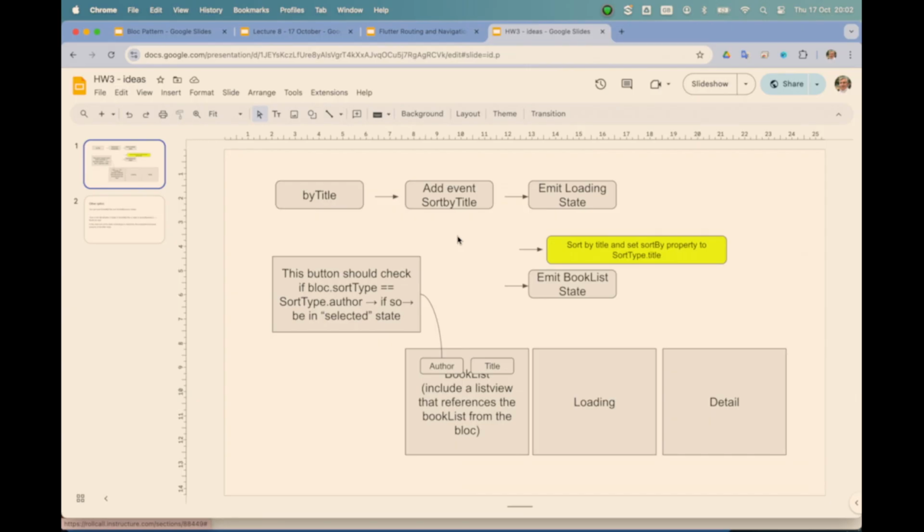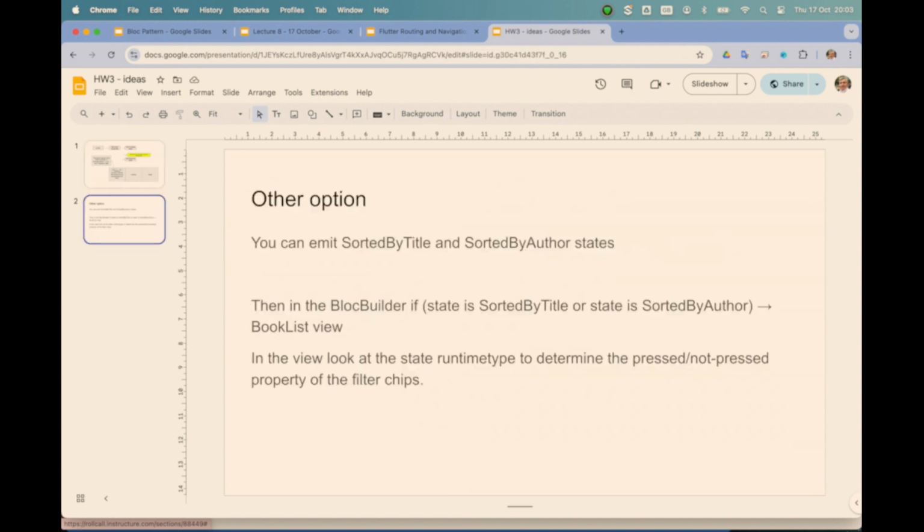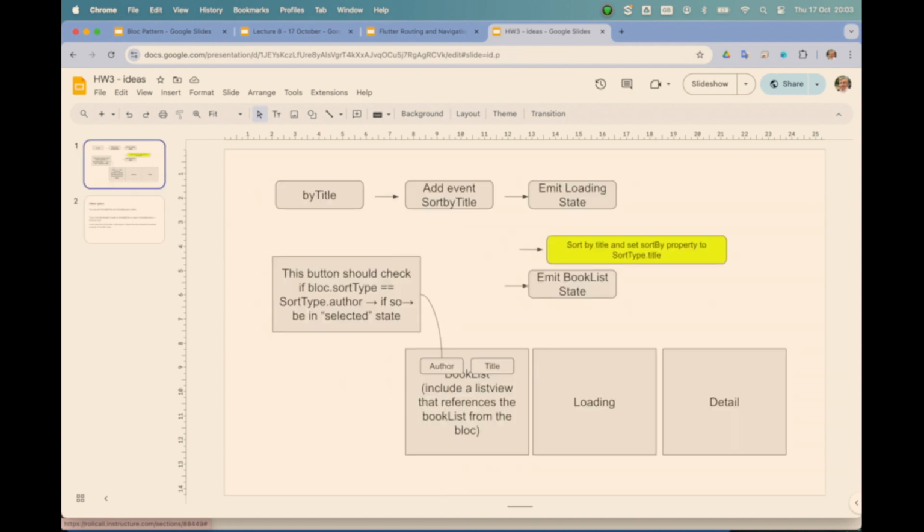And in either case, this one has to do the following. It should go and find the block and add a sort by title event. And this one should add a sort by author event, okay, to the block. That's one way I could do this. I mean, there's multiple ways to do it, but that's one way I could do it.